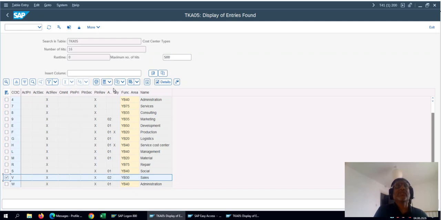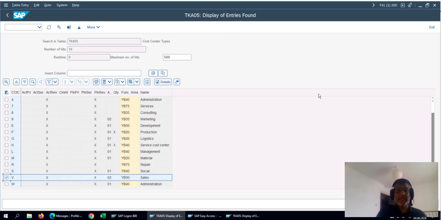So to correct this data: in the ZME system we have seen two entries for cost center type sales, while the T41 system has a cost center type of V. So V and Z is there in the ZME, and in the T41, that is the S4HANA system, we have only one as a V.